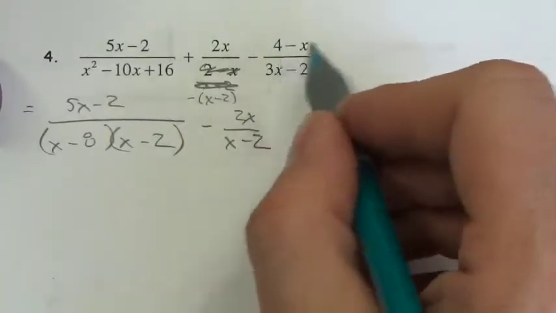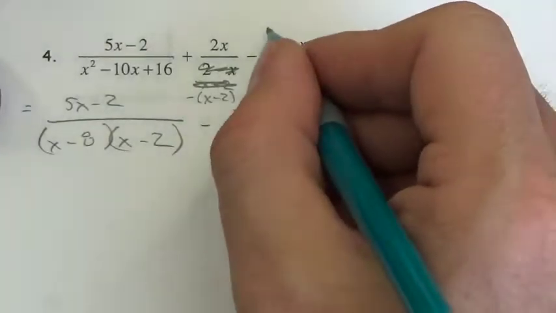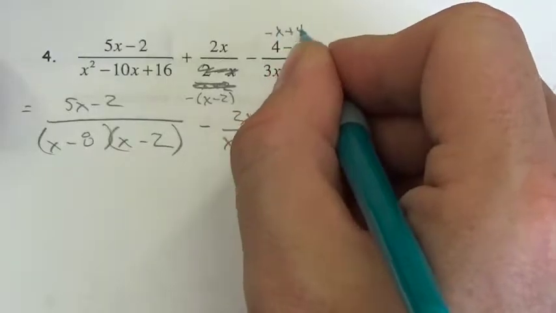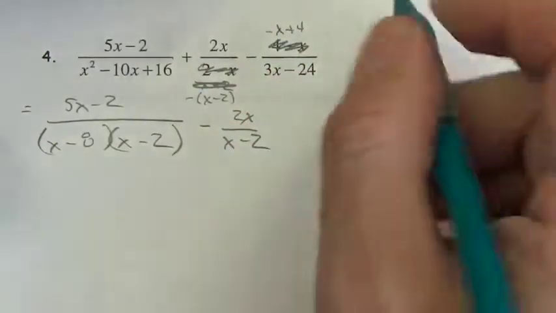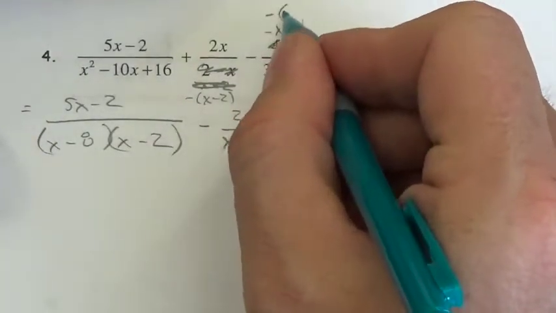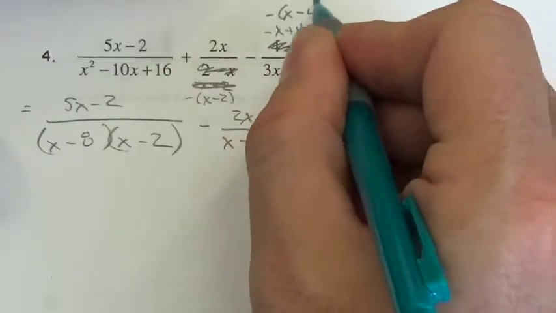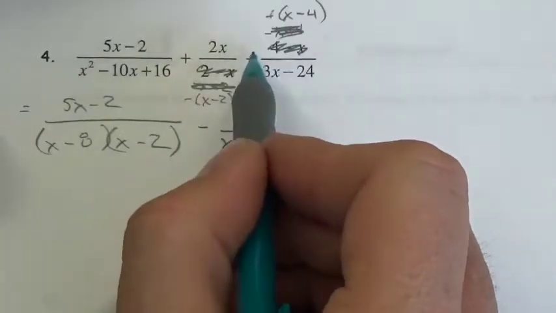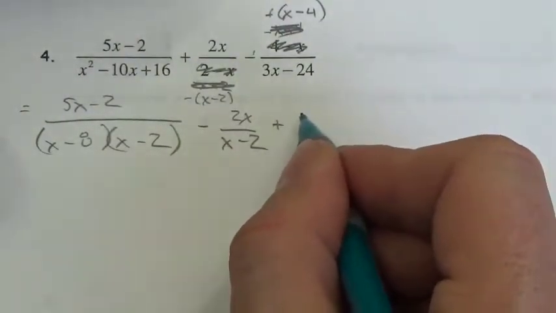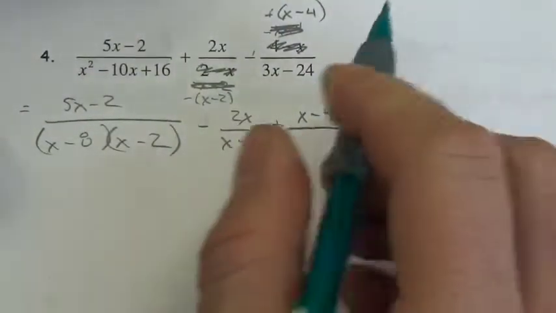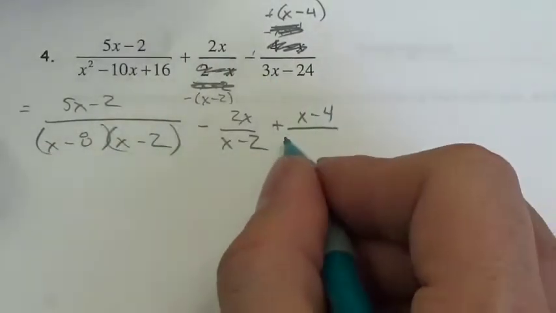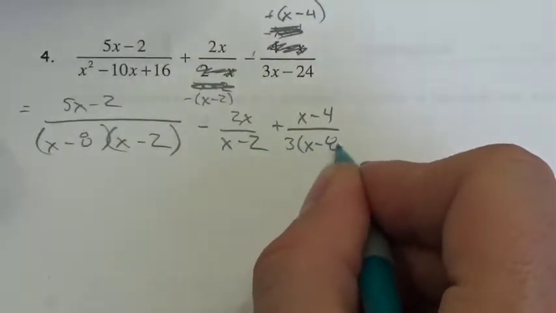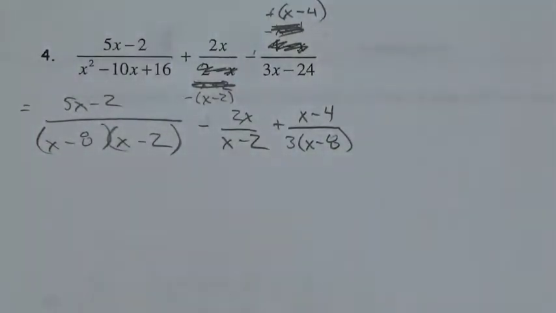This isn't pretty either. I don't like this either. So I'm going to, again, make this negative x plus 4. I'm just going to change the order. And then I'm going to factor that negative out, make that x minus 4, and then that negative there will cancel with this one that's right there. So this will become positive x minus 4 over, and then down here there is a common factor of 3, which will make that x minus 8. Okay, so there's a lot going on there, but I haven't even gotten all that far.